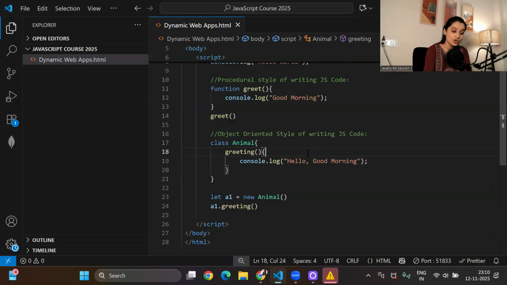Okay. So this particular JavaScript code, you can write it in object oriented way as well. So all the different principles of object orientation like inheritance, your JavaScript supports. So that's why we call this JavaScript as a programming language as well. We can call this scripting language as a programming language as well, okay.